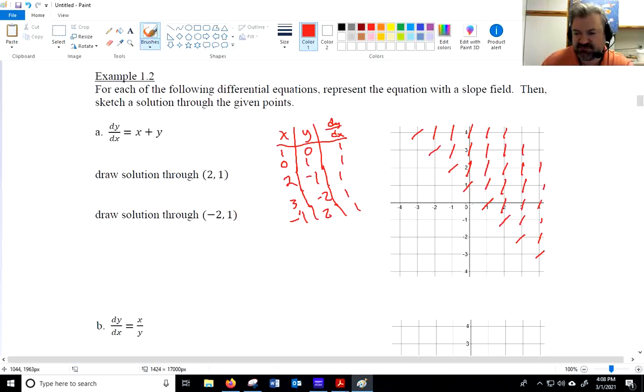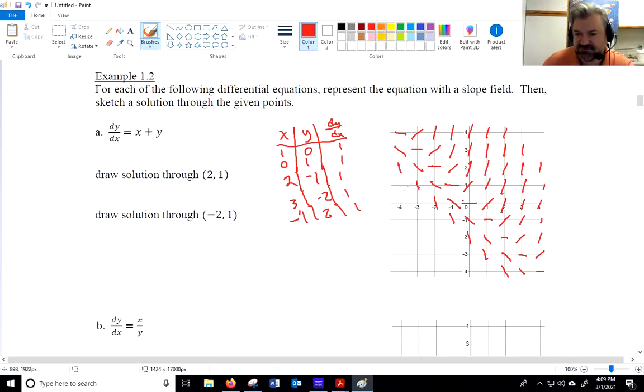Now, if I plug in 0, 0 to this equation, I get a slope of 0. Likewise, if I plug in -1 for x and 1 for y, I get 0. So here's that slope of 0 that we know is so important. And then what happens before that? Well, at 0, -1, we get a slope of -1. At -1, 0, slope of -1. All of these are slopes of -1. And then these would be slopes of -2. And you can check the math for me if you want.